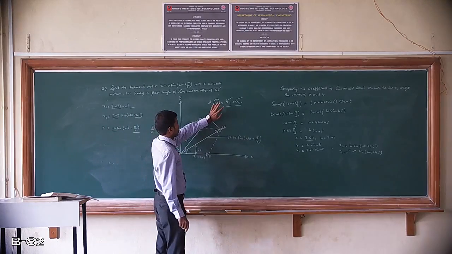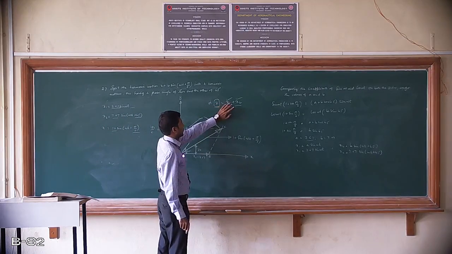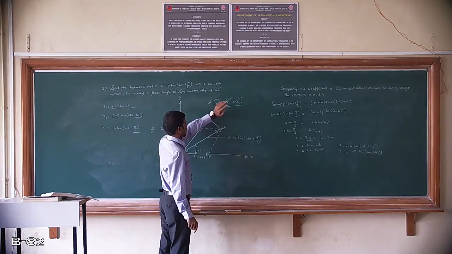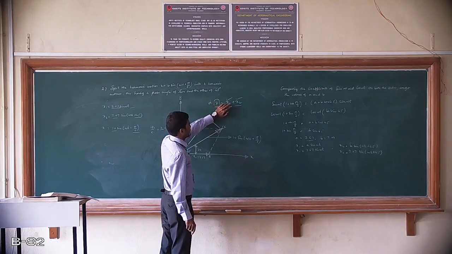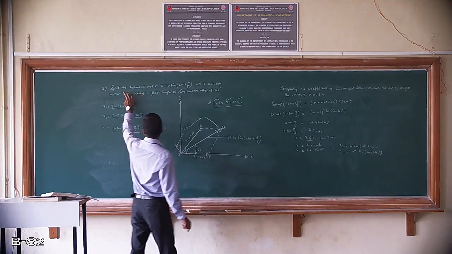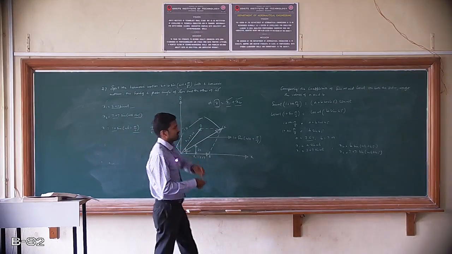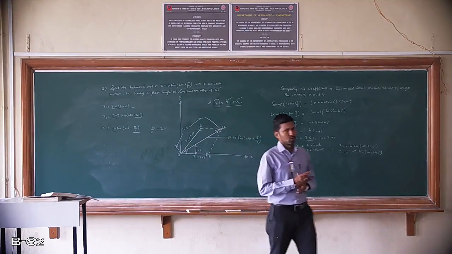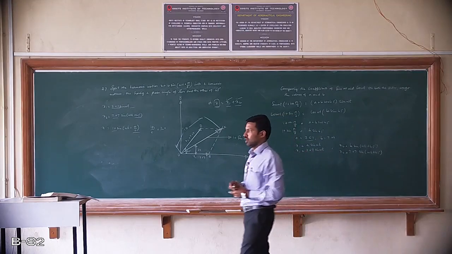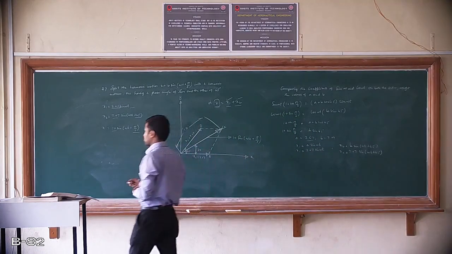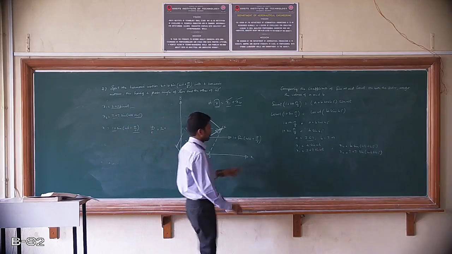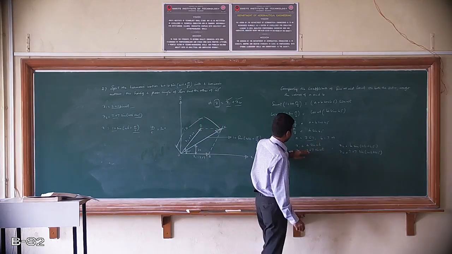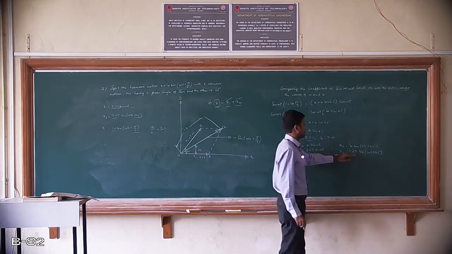In the first problem, x was not given, x1 and x2 were given, and in the second problem, x is given, x1 and x2 are not given. That is, split the harmonic motion. We need to split the given harmonic motion into two harmonic motions as x1 and x2, and once again we need to solve it, and we need to find out the value of A and B, so that we can find out the value of x1 and x2.